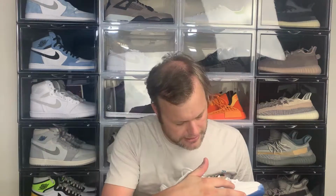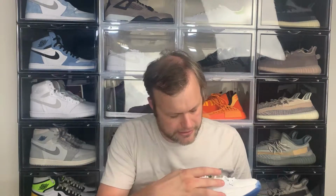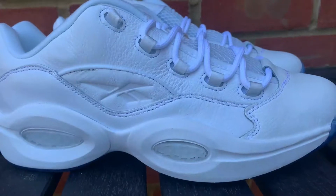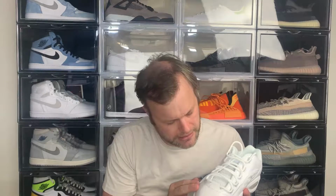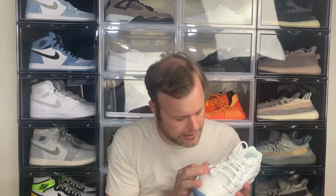And then you've got the midsole that kind of goes up and then down and up again around here. Then you've got the upper, which is all leather, and then you've got the Reebok logo embossed right here. We turn to the front, so you've got your toe box, all leather again, really nice. And then you've got the outsole element just coming at the bottom of the toe box right there. So nice little detail. We come up the shoe, we've got the lace holes. They've got a very subtle Reebok logo right there, similar to a vintage pair. So again, maintaining that detail.